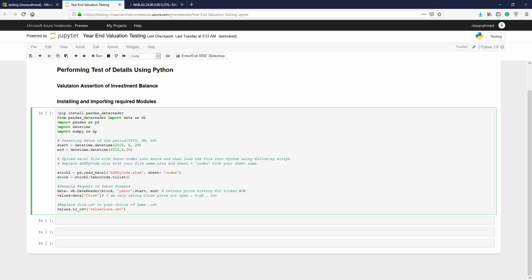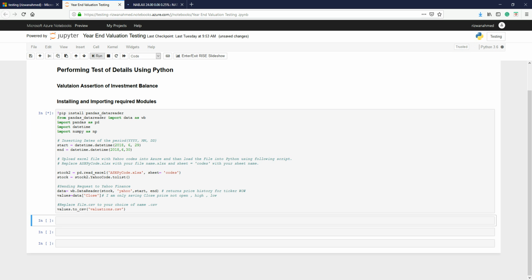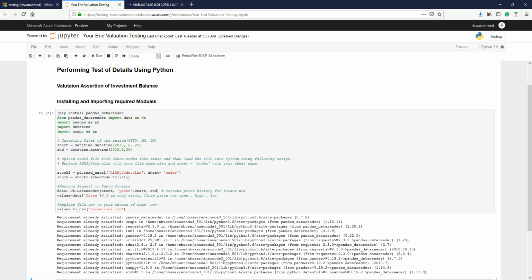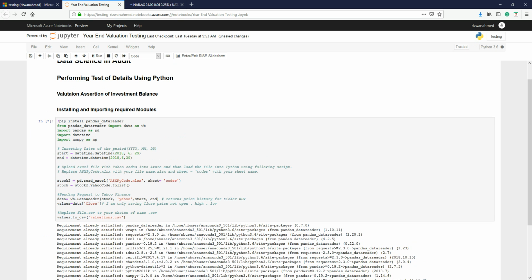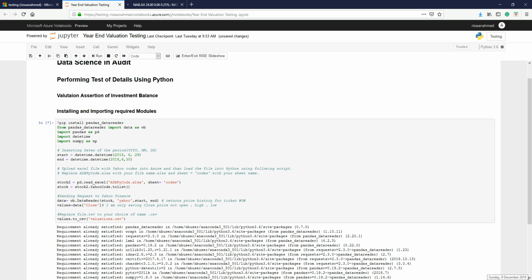Once these three places are done, your dates, the file you are uploading, and the file you want your end results to be saved in, all you need to do is click this run button. While you see this static pattern, that means things are in process. It will change into 1, 2, 3 or some digit, which means it's done. Just bear with me one second, and let's see how much time it's taking. At 11:15 the process started, plus or minus 5 seconds, and let's see how long it takes to change to 1, 2, 3.